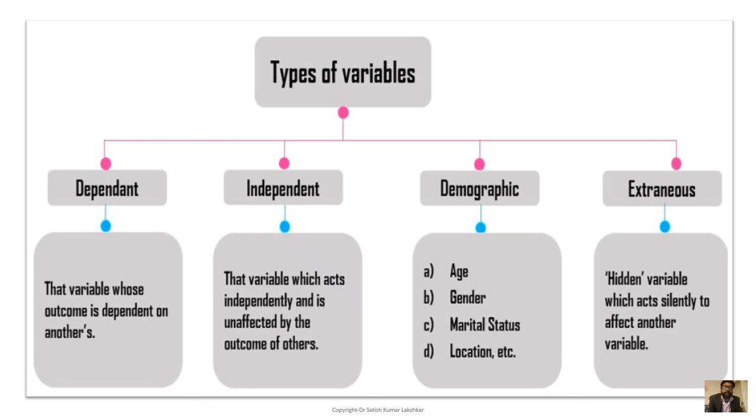Let's talk about the success of a student in academics. The success of a student in academics may depend upon so many different variables, not only the student's performance in continuous assessment, tests, or written exams. There could be different factors, maybe attendance, maybe punctuality, maybe the IQ level of the student. So there are different variables. Sometimes variables are hidden, but they silently affect another variable.